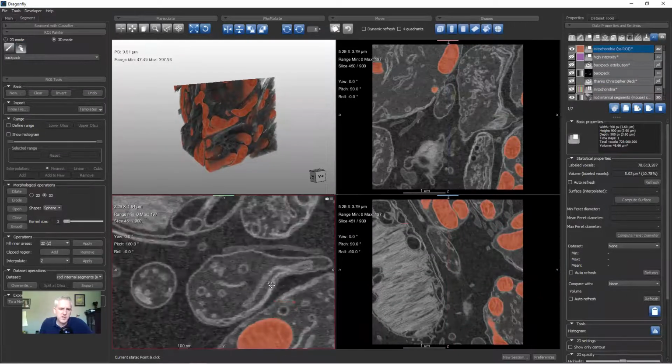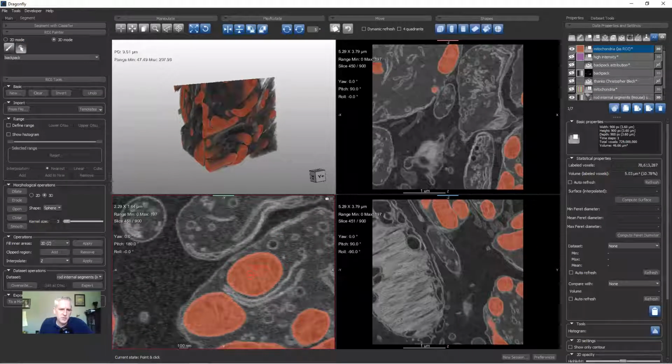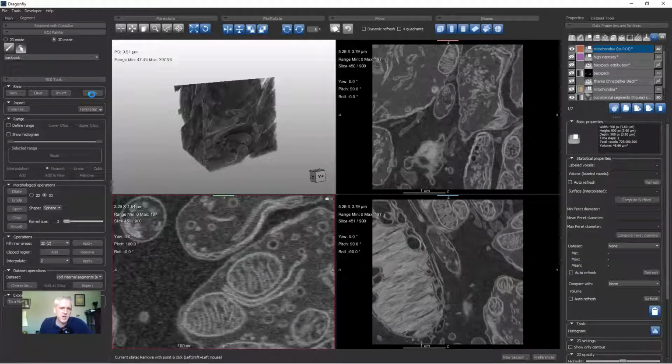So if I come down here and hold down the Shift key, it will remove that entire mitochondrion, and it has to look through the entire, I selected backpack instead of mitochondria. So it's actually looking through the whole data set and making a decision based on backpack. That's okay. We'll wait for it to come back, and then we'll hit the undo button. Yeah, it looks like it. Hit the undo. Whew. All right, we're back again.